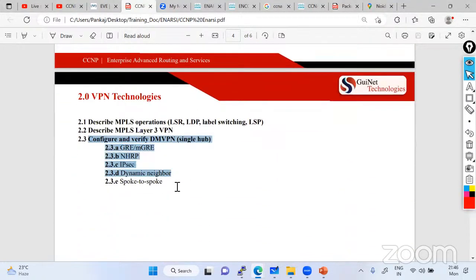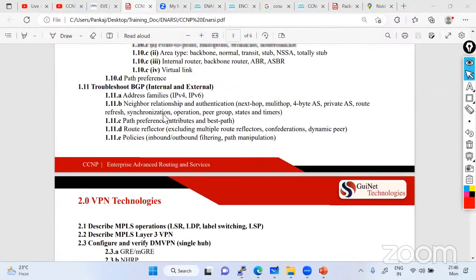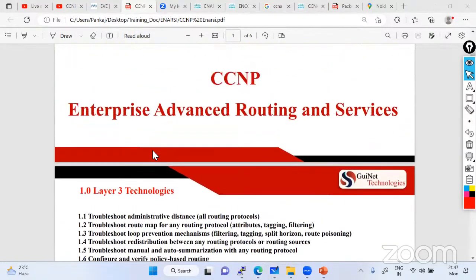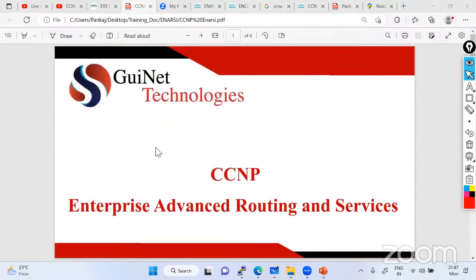We can start with DMVPN, but Dhirendra, the problem is that if I start the DMVPN configuration, it is going to use the EIGRP concept. Trust me, it is going to use EIGRP, and it is going to use the BGP concept. So if you don't know them, it is a challenge for the people, because DMVPN is used when you make dynamic tunnels between devices, and the most preferable protocol between the devices is EIGRP. So if you don't know DMVPN configuration and EIGRP, then it is a problem. I would suggest personally, if you ask me, not to go directly to DMVPN. At least complete EIGRP, OSPF and BGP. Not even OSPF and BGP, EIGRP must be completed, then go to DMVPN, because the EIGRP concept is going to be used there.